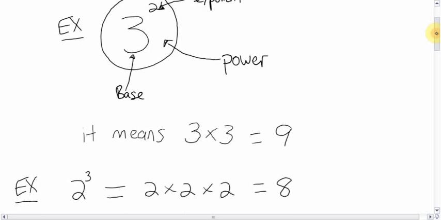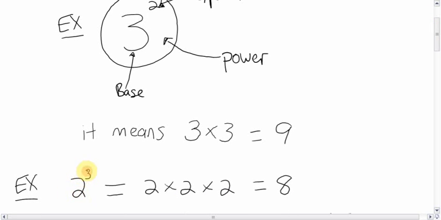Here's another example. Let's say we switched it around. Let's say we had 2 to the power 3. Another way of saying this would be 2 cubed. The third exponent is cubed. So this is the same thing as 2 times itself 3 times. Again, the little number tells you how many times you multiply the big number. 2 times 2 is 4, 4 times 2 is 8. So 2 to the power 3 is 8. All three of these things are equal to each other.